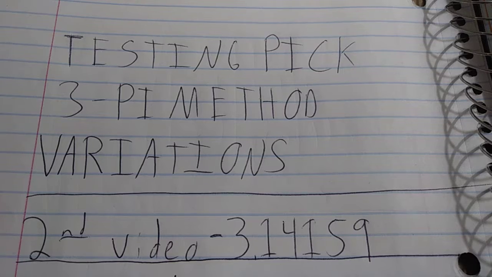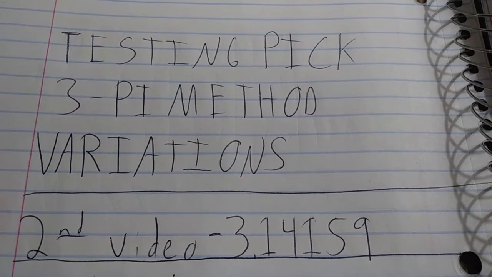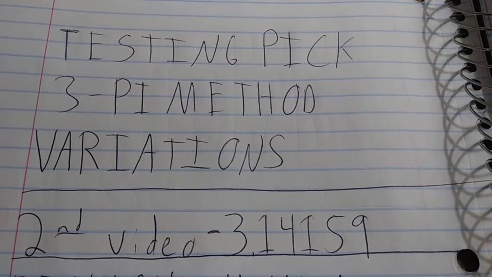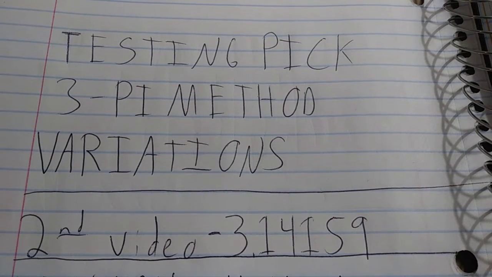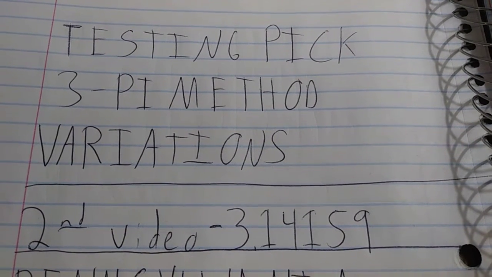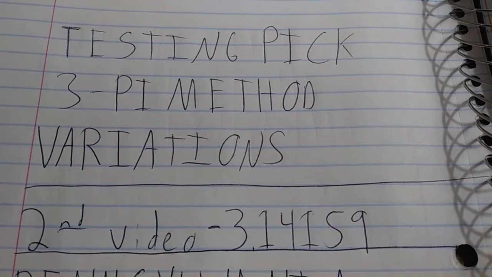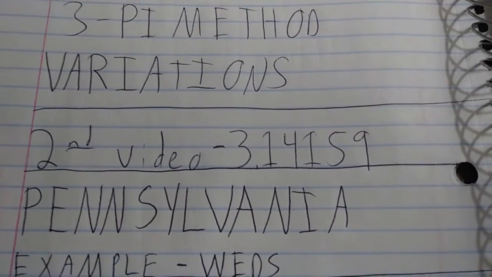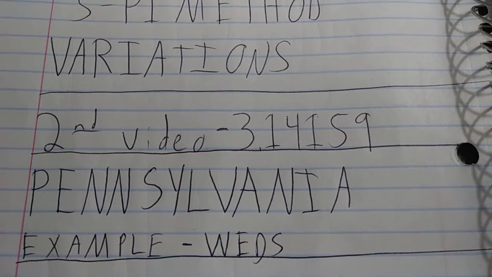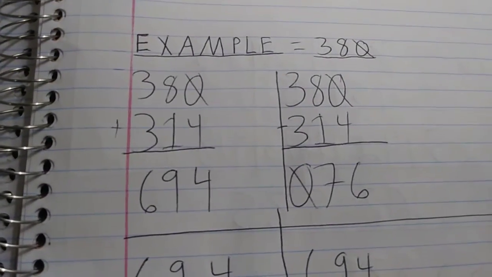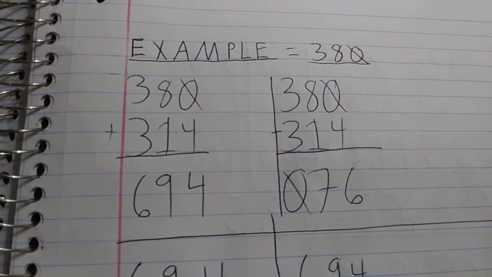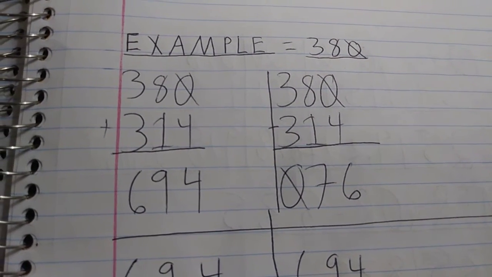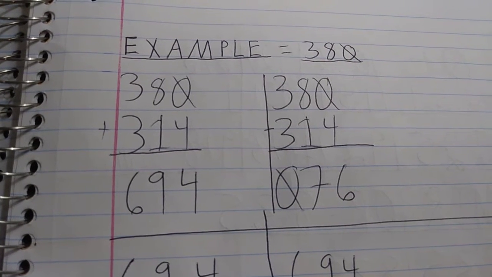What I do in this series is I take one of your numbers that have hit and then add 314 or 159, or subtract 314 or 159. For your state, it seems like it really likes Wednesdays for this method. Here, I'm just going to show you a few examples of how the process works. So you had 380 hit this last Wednesday.